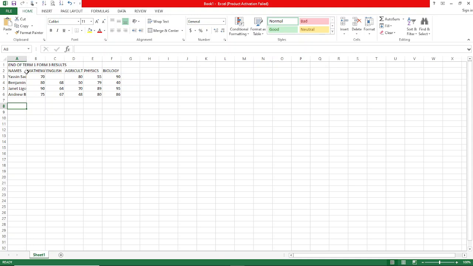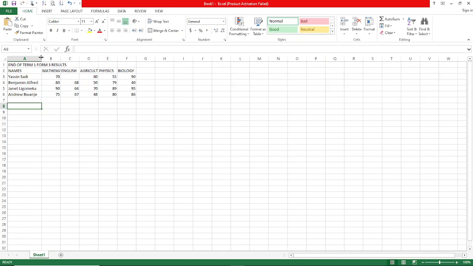First, you move your cursor to the area between column A and B, and a cross with arrows pointing right and left appears. You left click, hold and drag to the right until the width is enough. Now the names are appearing properly.